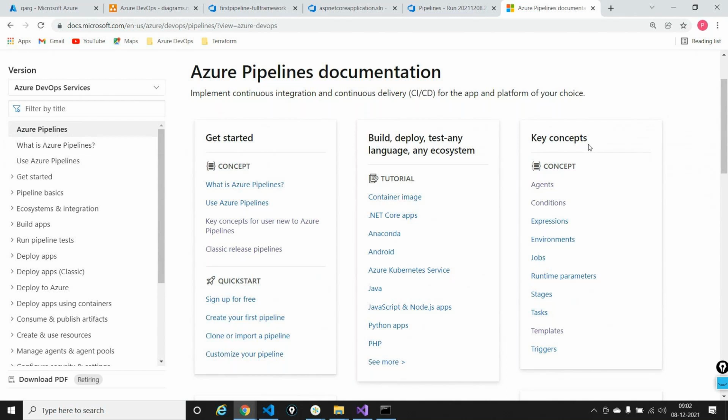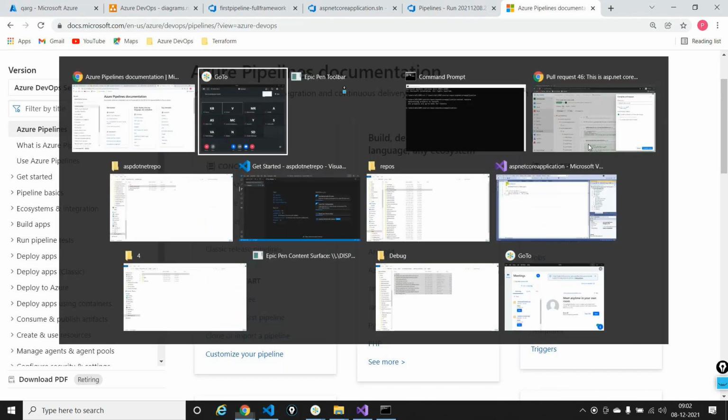Sir, my client asked me about a data related pipeline. Data related pipeline, as in, can you please elaborate on that? They just gave me one word. Do you know about data related pipeline, sir? That's why I did not understand it. I said I worked only on infra as code pipelines.